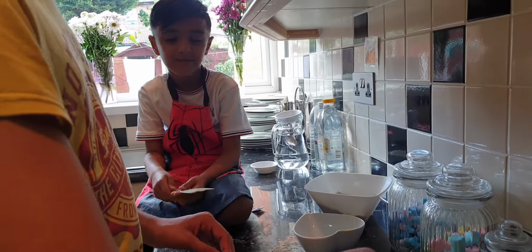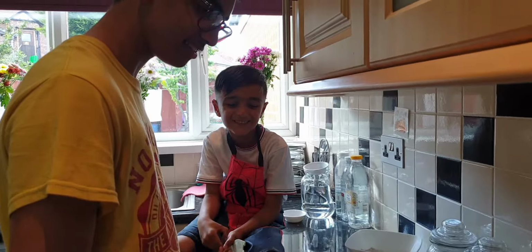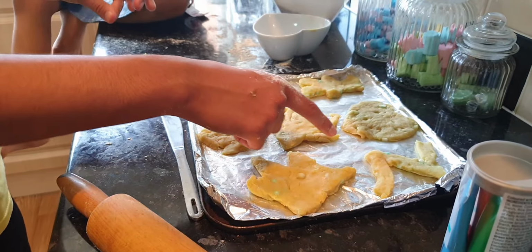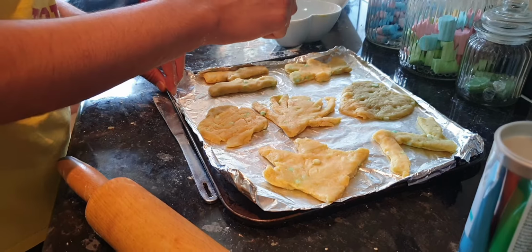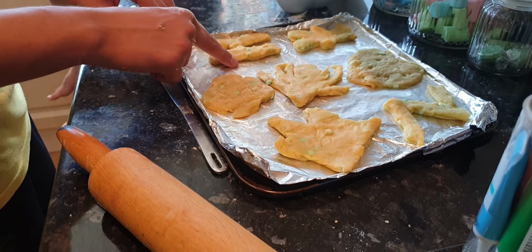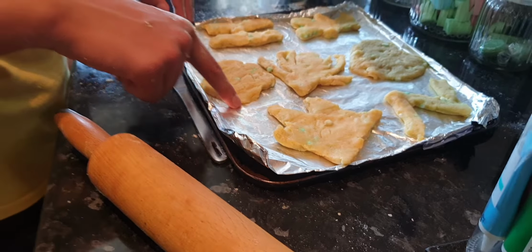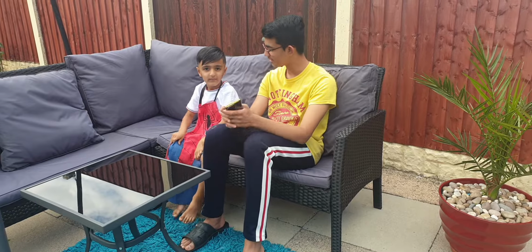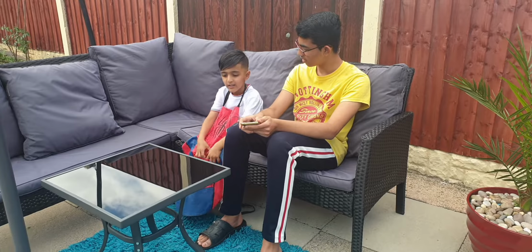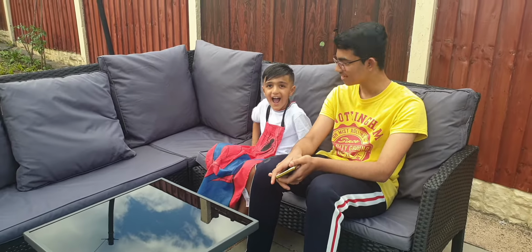There, so here are all the final pieces. So we've got the, what's this? Star. What's that? Zed. Zed, yeah. Love heart. The gingerbread. The H for Hashim. Got Spider-Man. And you've got Hashim's face. So now we can put it in there. So, 15 minutes later, we're waiting for the cookies to get cold. But how long should we wait, Hashim? 5 minutes. Oh, okay. Then we can decorate them.